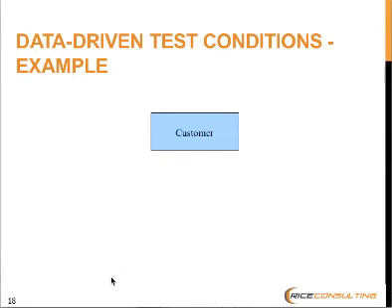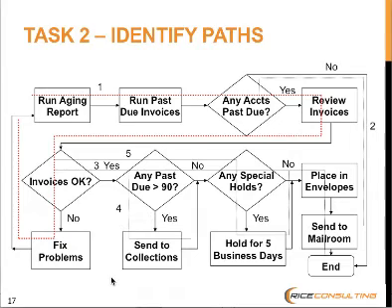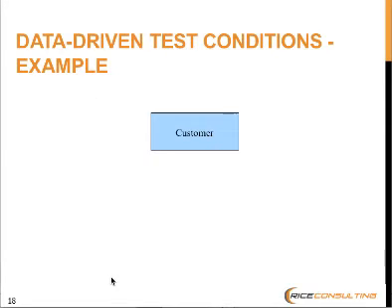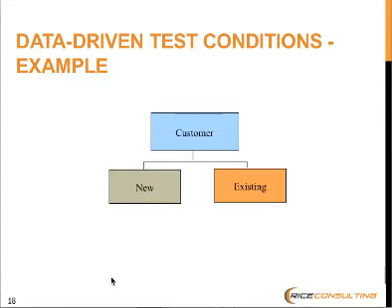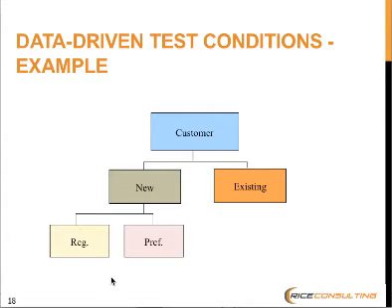But one thing you have to give real thought to is, what am I going to put through the process? Because the process just tells you what to do. You need some data for it to act upon. So let's think about what would be the appropriate person or thing to put through here. And it would probably be a customer that has an account. So let's make the customer our primary test entity, and then break those down between new and existing customers, and then perhaps regular and preferred for each one.